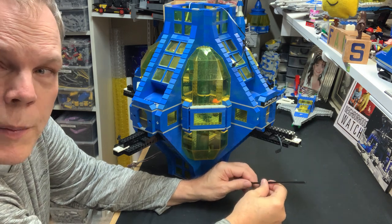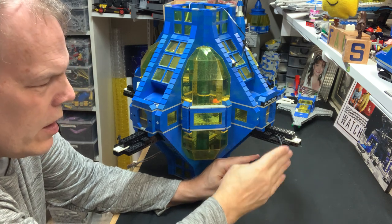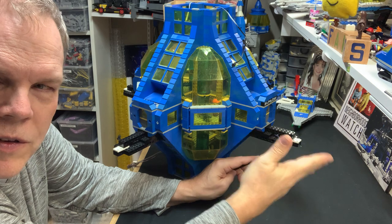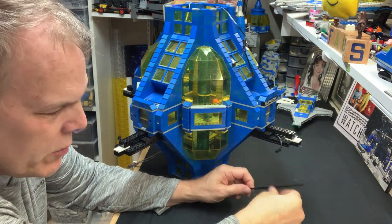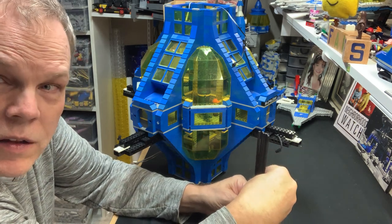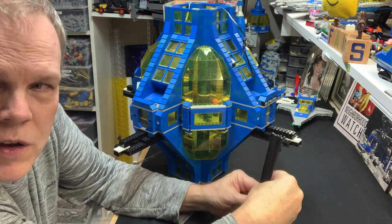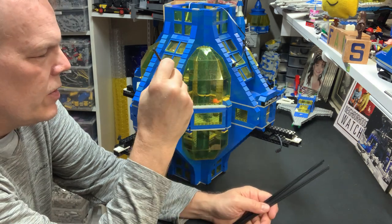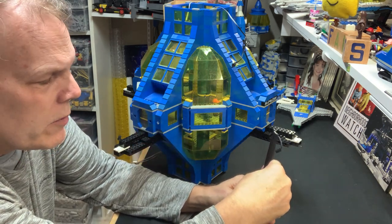I'm going to be working on the geometry to connect these guys to the landing pad so it doesn't droop as much — so they'll be more flat. I'm even noticing in some of the pictures, even the video that my buddy Pete took, that my landing pads look like they're drooping and they are drooping. I think it's about maybe a half an inch at the edge of the landing pad compared to the center of the tower here. They droop and I want to get rid of that.